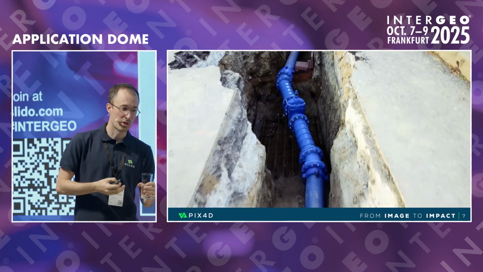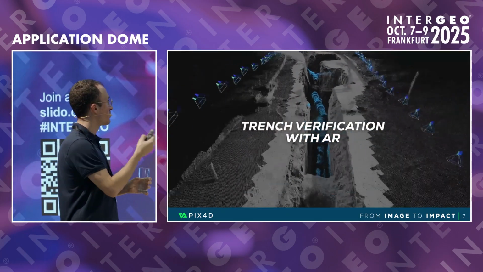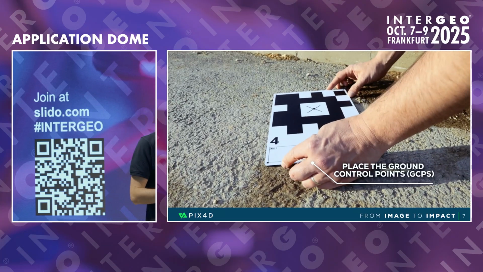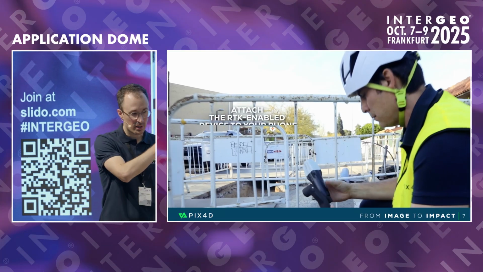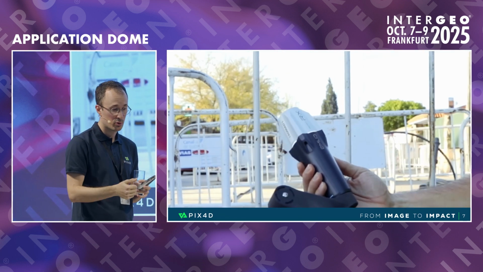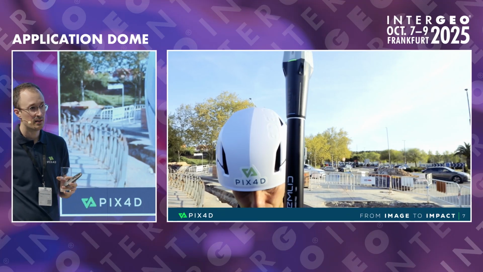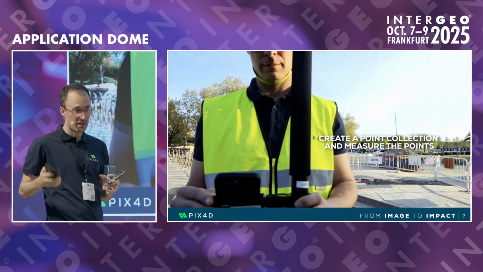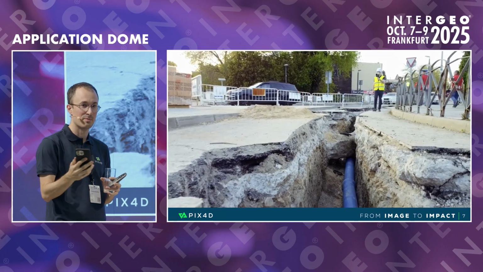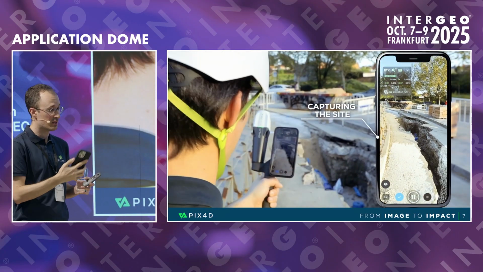So now we'll have a quick video. We also see some augmented reality in here. You can also, by the way, measure points with this solution. So maybe disregard a bit the first part, but you can measure ground control points and checkpoints with it. What you see here is an RTK antenna held together with your phone, so your phone not only has the scanning capabilities, but also absolute geolocation with an RTK.